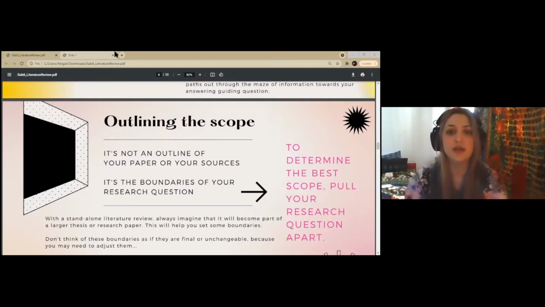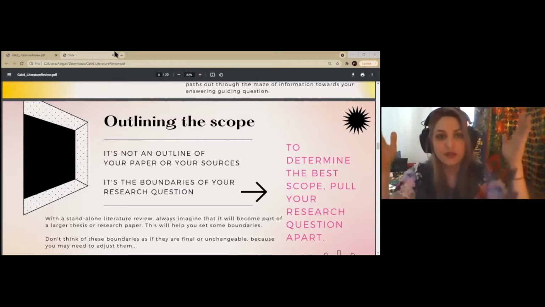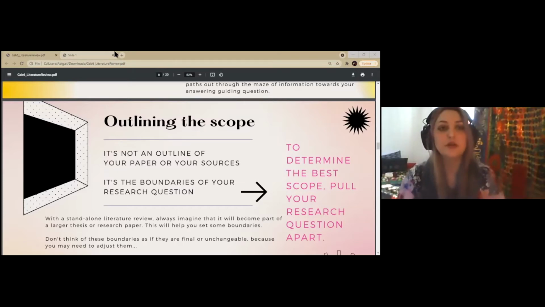We want to try to outline or determine a kind of scope. And a scope is just a short fancy word to say boundaries. Essentially, as I mentioned, you have to limit the research you're going to do in order to give yourself some sanity and some guiding paths where you're going to pursue the research, as well as inform your readers what you're not going to discuss, perhaps, and what you are going to focus on.